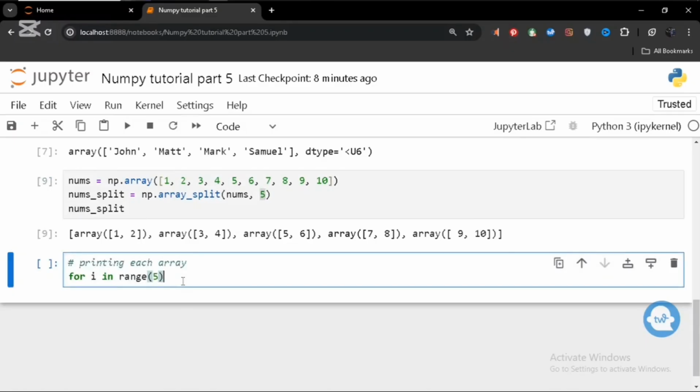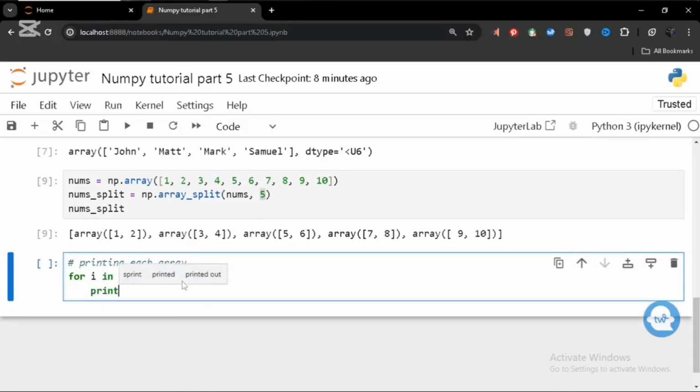What we could do here now is print, and I would like to use a formatted string, the sub array, and I would like to have the number, sub array, and then i in curly braces. I like to have i plus 1. You should have guessed why we're using this plus 1: it's because we use zero-based indexing in Python, and to make up for that we have to add 1 to every index, because now 5 will be 4 when represented with an index. So let's run this now.